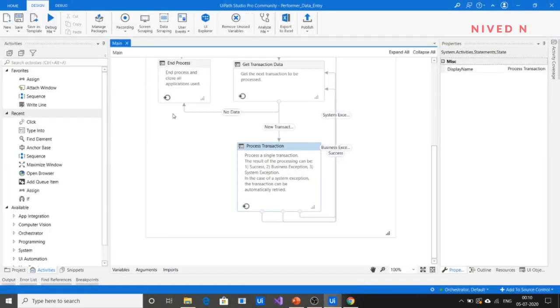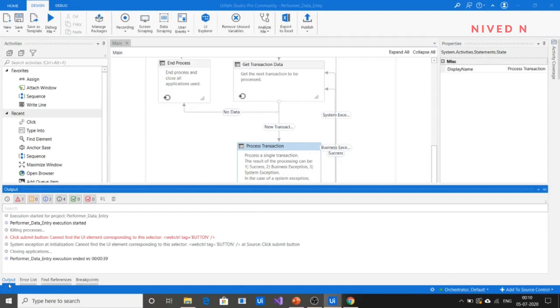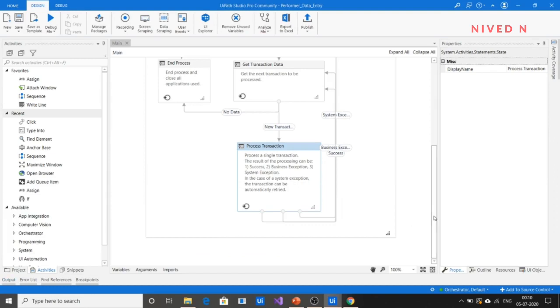I think some problem has occurred. It's a problem. Oh, there's some selector problem. You can just repair it.